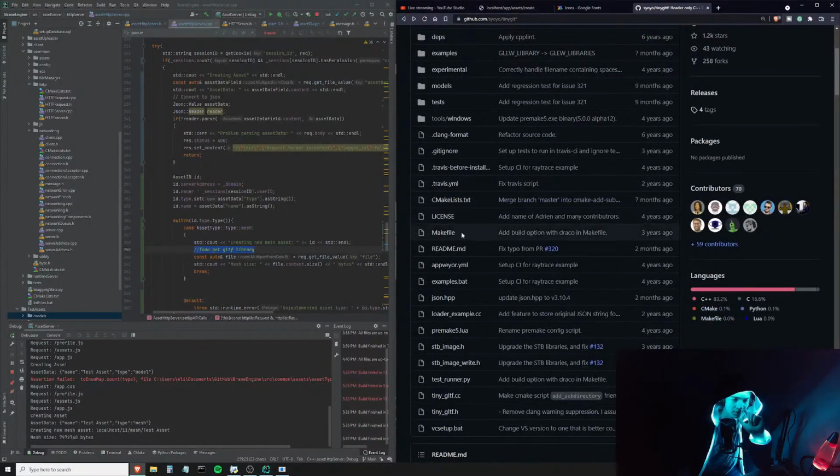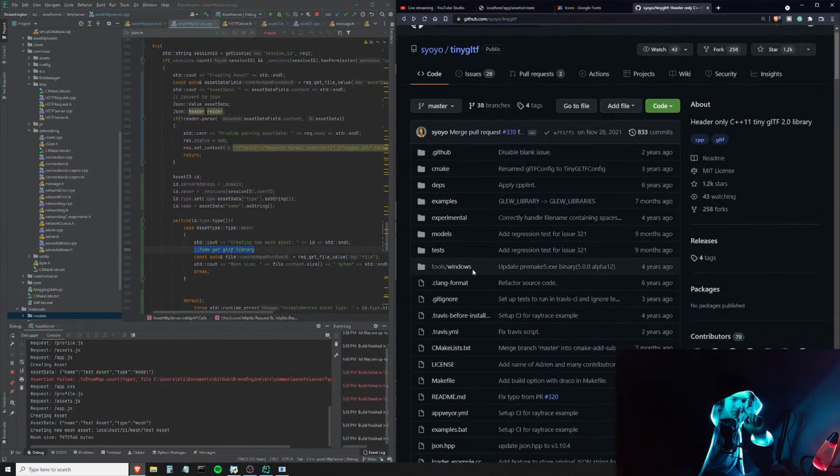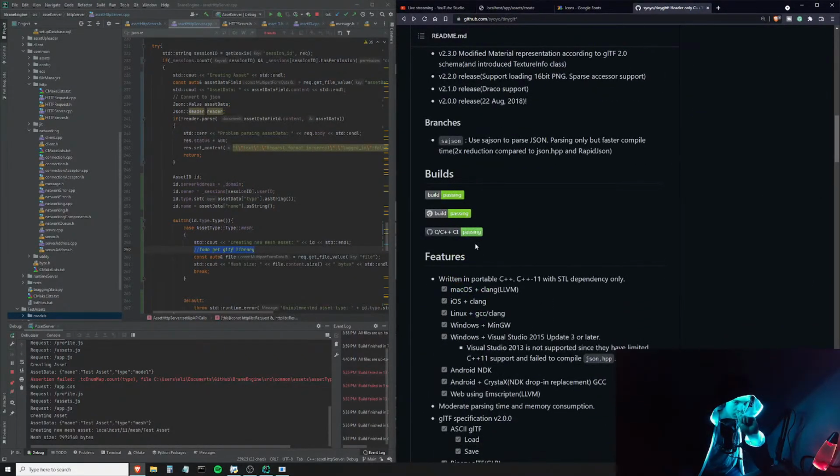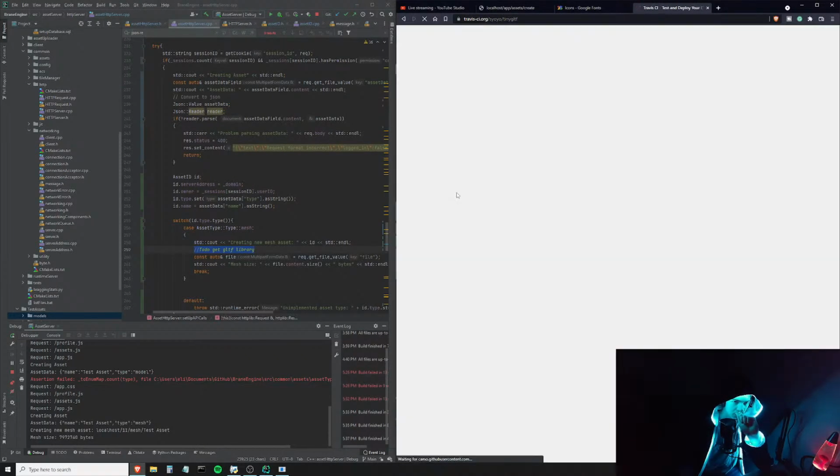Okay, where are the... What headers do I take? It doesn't really have a download. Where do I go to the build?